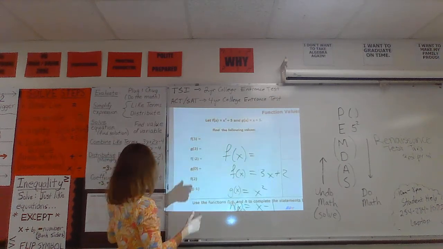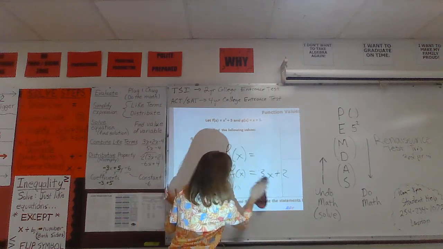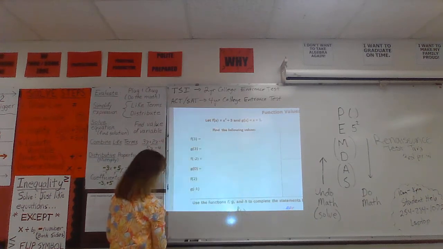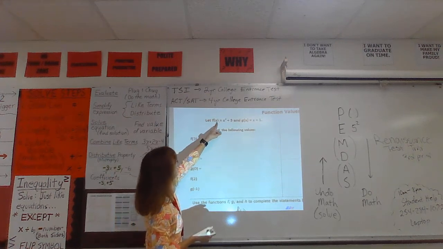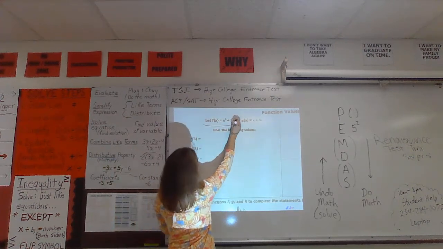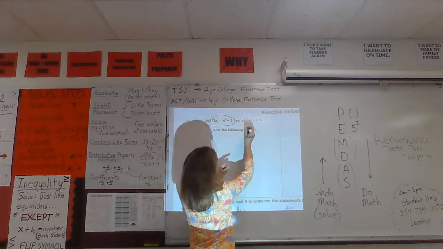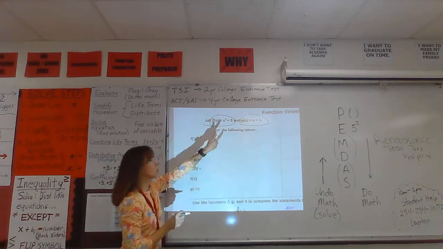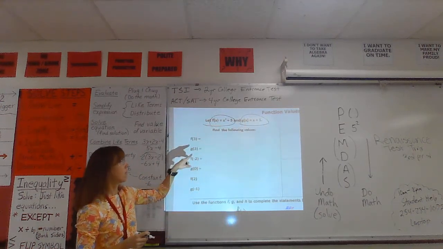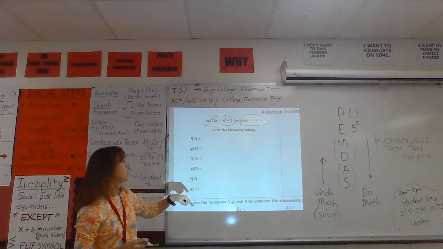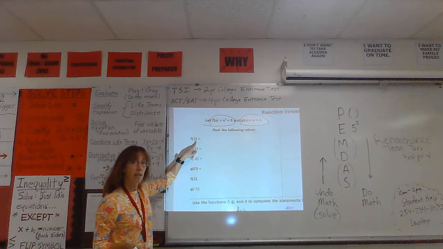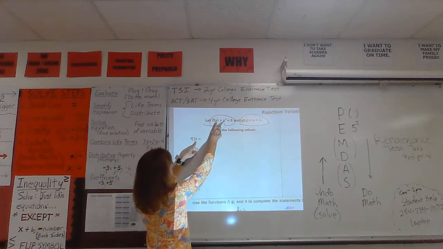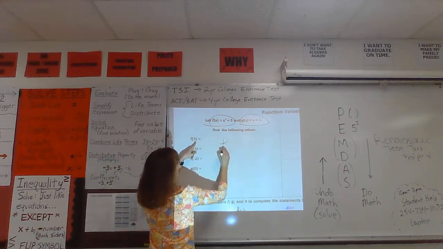All right, so let's go see what this actually wants us to do now. Now that we know what function notation is, it's just a shorthand for labeling a bunch of equations. Now up here it says f of x is equal to x plus 3. So this is one equation, right? And it says g of x is equal to x plus 2. So there are 2 different equations up there. There's an f equation and a g equation. So when they say f of 3 equals, what they want you to do is it's a plug and chug. Notice inside this, I'm going to put this big for just a second, f of x.